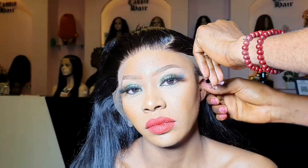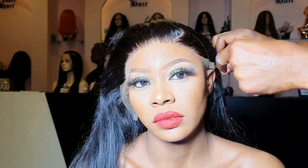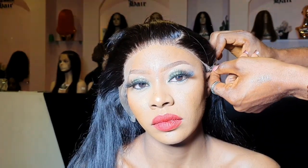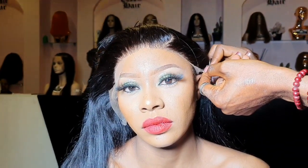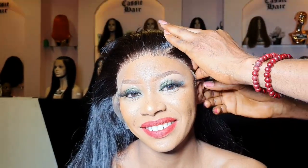Apart from this straight wig, they have a kinky curly bob wig. They have a straight bob wig. They have best-selling wigs, a lot of best-selling wigs. And they have new arrivals like the water wave wig and kinky coily wig. They have a lot of gorgeous hair, guys. You need to check it out. They have a lot of beautiful hair.